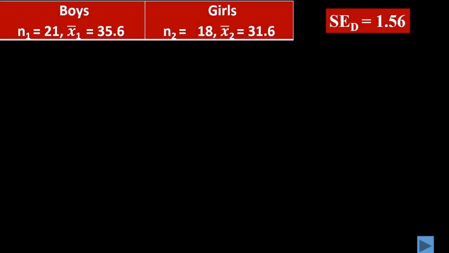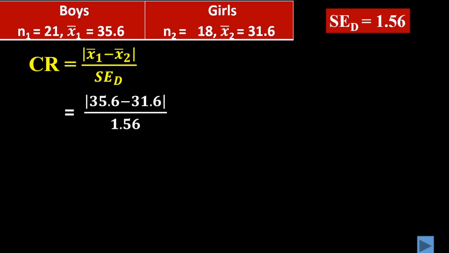So, dear friends, after doing the primary calculations required for the t value, now we'll put all the values in the formula of CR, critical ratio, or t value. Primary calculations are given here, and the formula of critical ratio or t value is given here, that is CR equals modulus of x bar 1 minus x bar 2 upon SED. In the previous video we have discussed that in some cases the t value is called critical ratio, and in some cases it is called t value. Now we'll put all the required values in this formula.